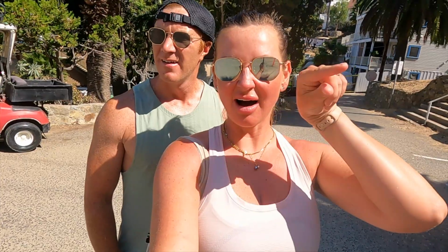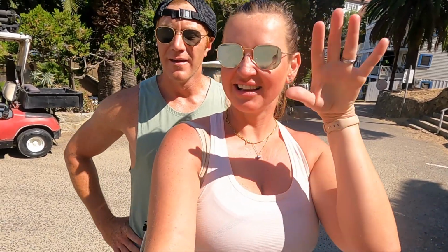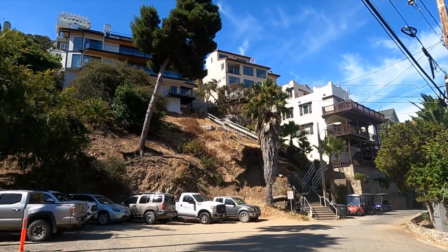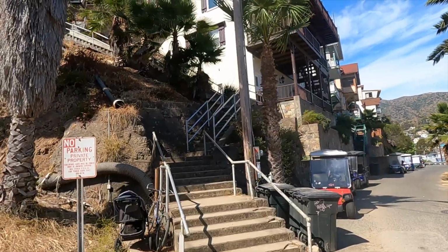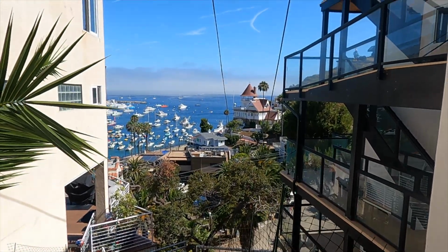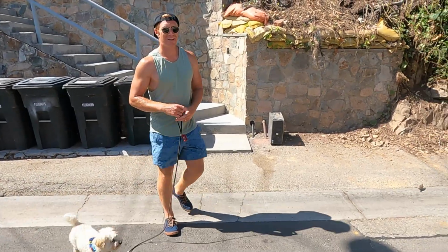This happened yesterday. Hello. We're doing hike number 2. We're going to the opposite side of Avalon to get a good view of the casino. Those stairs look steep. But there'll be a road up there. Yeah, we'll be fine. And again, we're doing this barefoot. There's some golf carts down there, but you know what? We gotta get our steps in. Yeah. We gotta walk our doodle. It's a lot of steps. Okay, that's it for stairs.